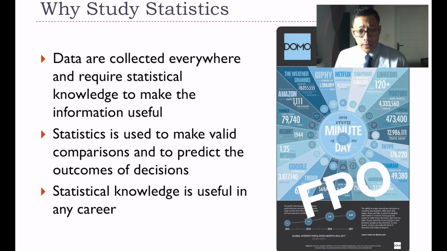And it's very difficult to make decisions based on subjective judgments. Decisions need to be based on objective judgments, and in particular, they have to be based on data. So statistical knowledge is very useful for any career. If you're in business, if you're in engineering, if you're an architect, it's going to be useful if you understand statistics. That way you'll be making better decisions, and then you'll be making better business decisions.